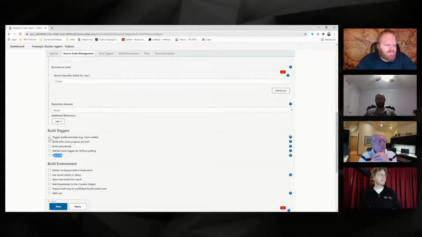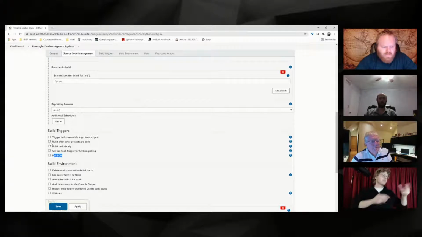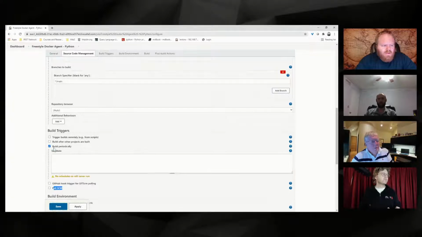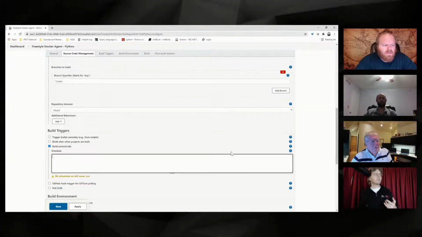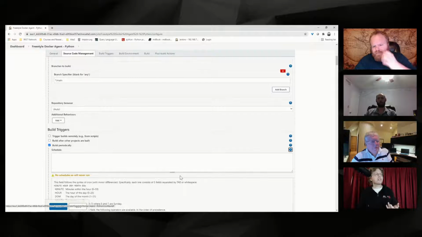So if we wanted to have some Python client that we use to hit some API and tell Jenkins, get to work, do a build, there is work to do, we could check that box. If we wanted to have some other project run, and as a result, this one get triggered, we could check that next box. If we have some time at the end, we'll check that out. Build periodically is more or less a cron technique.